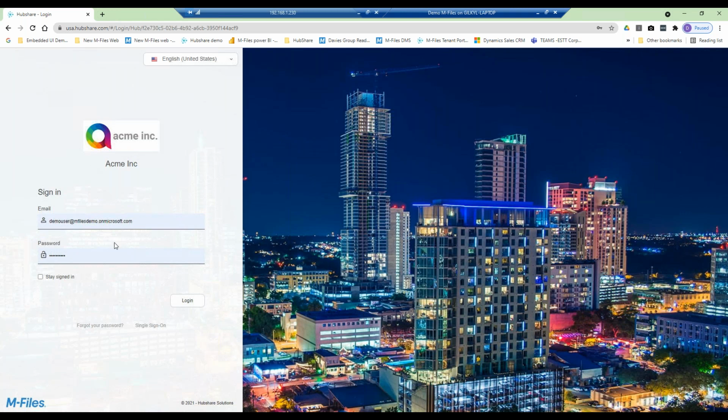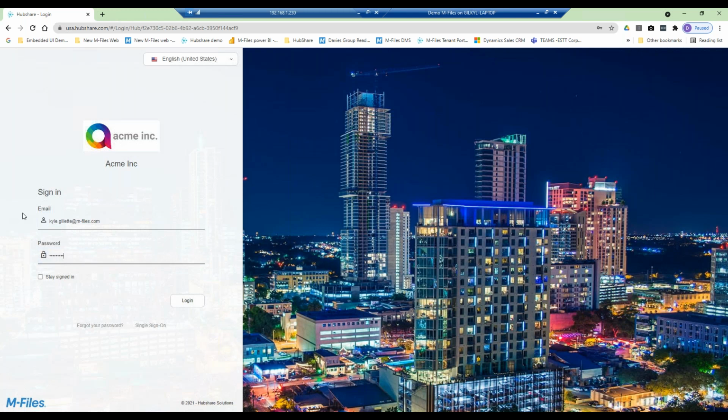Here, you can see it's not the prettiest, but you can brand and customize the login page. You can even customize this specific to the client themselves. You can see I have the Acme Inc. logo on here, pulled off of Google. But I'm going to go ahead and log in.